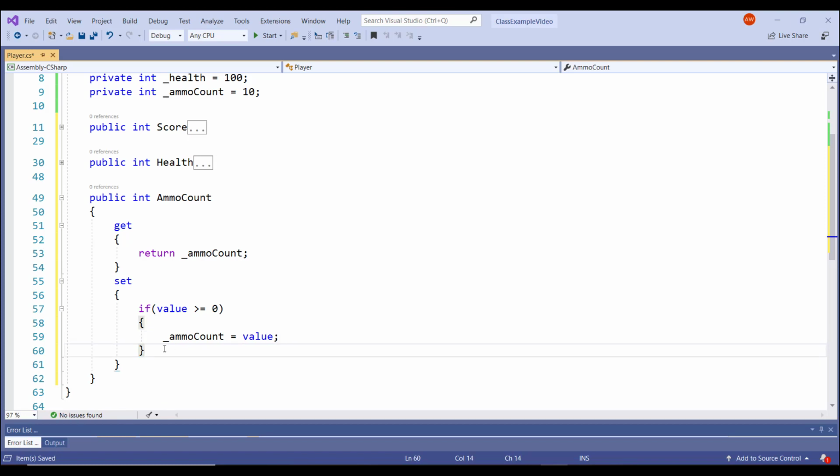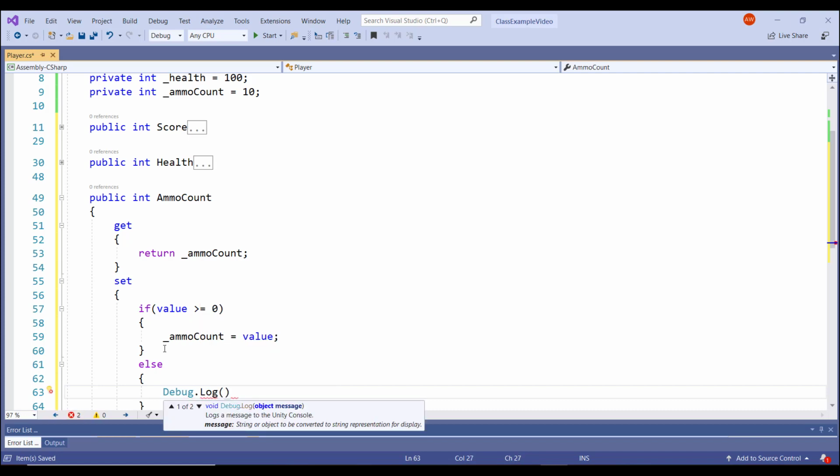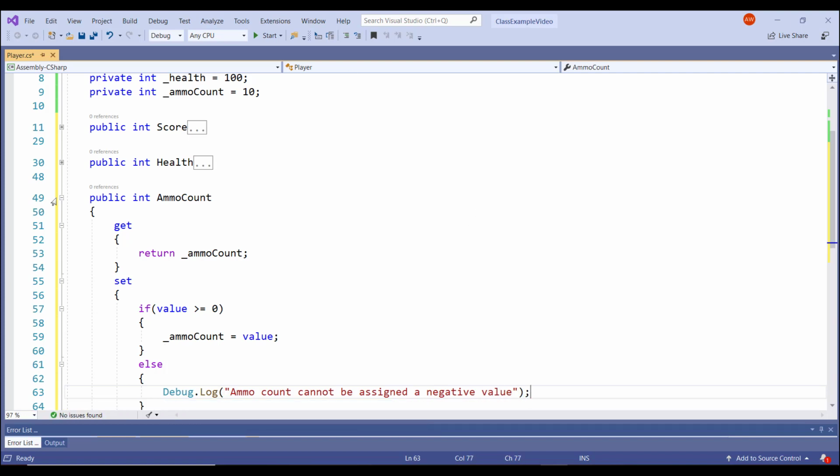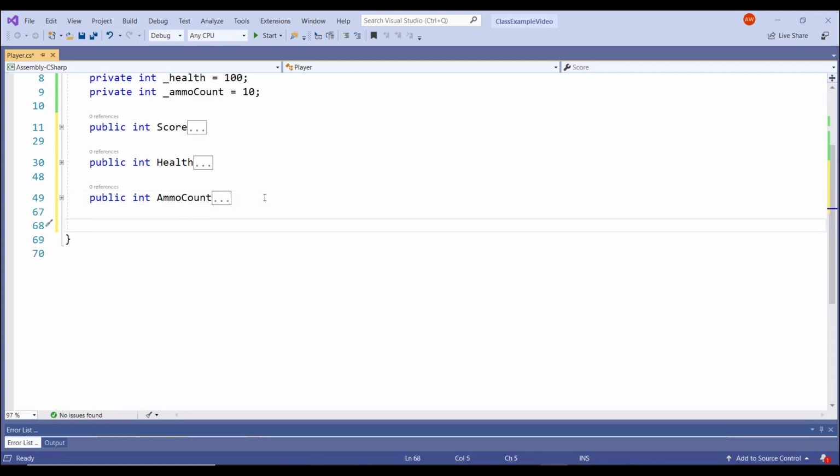Then we're going to assign it to the ammo count, and if not, we're just going to print a statement to that effect. Alright, so that's it for the properties for now. My next step is going to create a couple of methods.